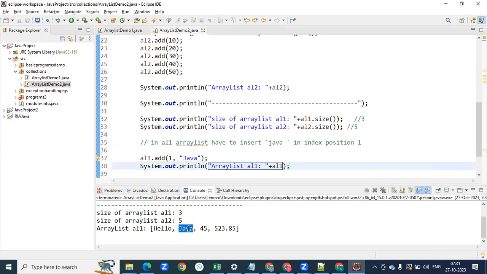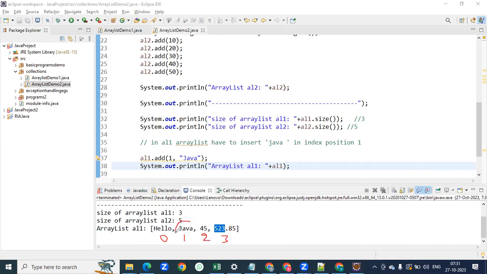See, in the 0th position we have hello, in the first position we have 1, and in the second position this one, and this position. See, the index: this is 0, this is 1, this is 2, and this is 3.